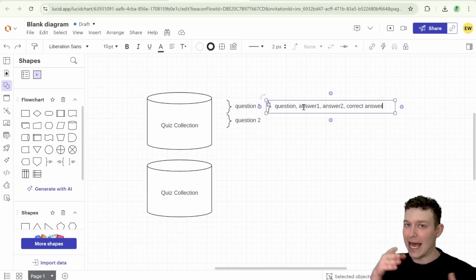Obviously, we can always add more fields, so we could have answer 1, answer 2, 3, 4, 5, 6, etc. But essentially, when we're initially building our collection, we would build it up to a certain limit. For example, let's say 4 possible answers. And then if later on we wanted to add an additional answer for each question, or have questions that have 3 answers versus questions with 6 answers, we would hit a certain wall.